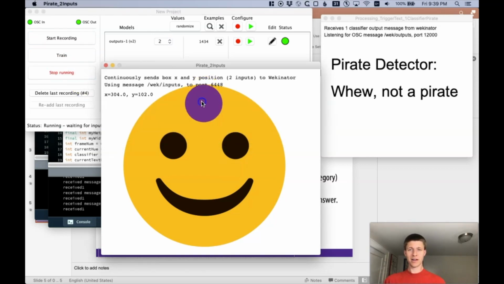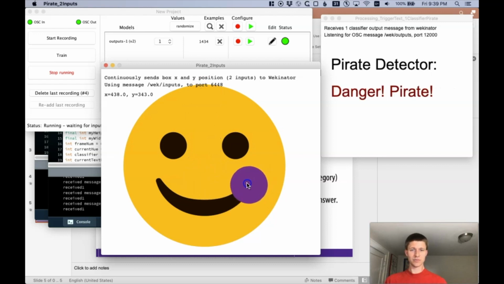So now, not a pirate, not a pirate, not a pirate. It's now doing much better. Pirate. See right here, this is like a clown dimple thing again. So this is another one where we probably need to give it some more examples and tell it, okay, this isn't a pirate either. But that's the basic idea here. We go through, we give it these examples, train it, and see if it can do what we taught it to do.